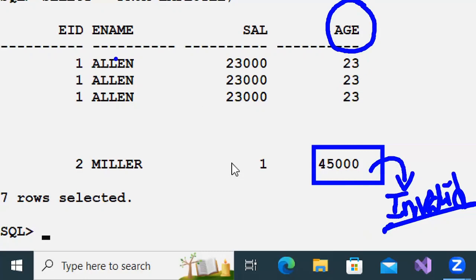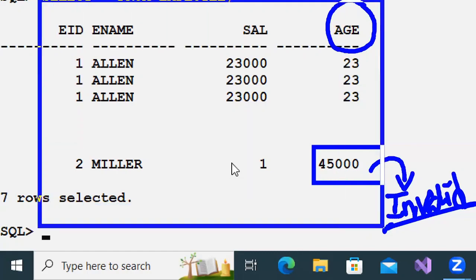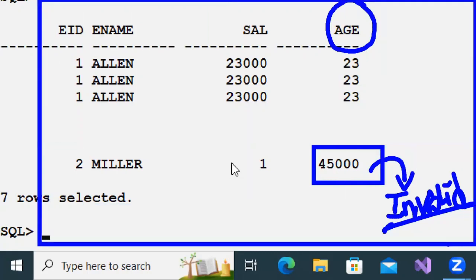So after viewing this complete table, do you have any problems? Yes, one problem is redundancy. One problem is unnecessary space, that means empties. One problem is invalid data. So there are more problems we face.